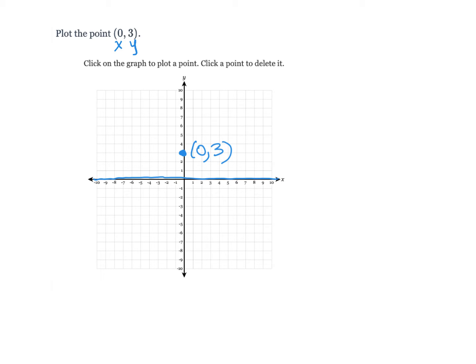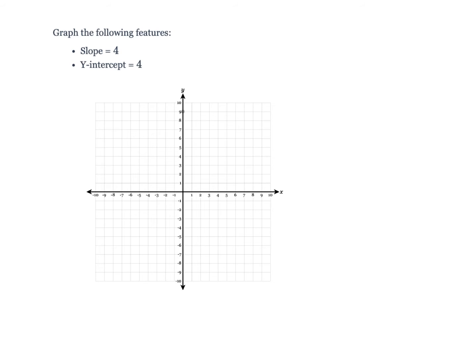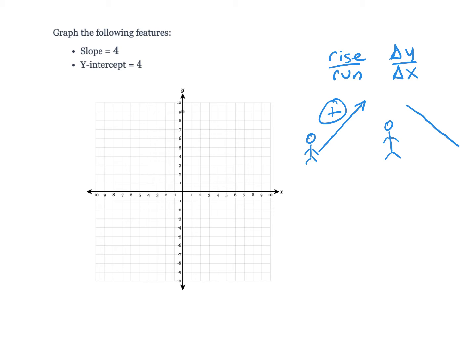That's the first skill. The second skill is we have learned that slope means rise over run, or the change in y over the change in x. So when we're talking about slope, we're talking about a line that could have a positive slope. Remember, we read from left to right. So it would go up. We could have a line that has a negative slope. I should draw that person a little higher up in the air. So if we have a negative slope, reading from left to right, we're going downhill, and that would be negative.